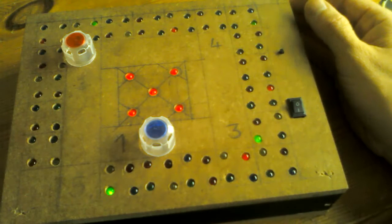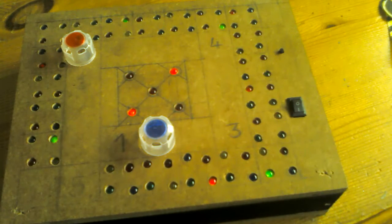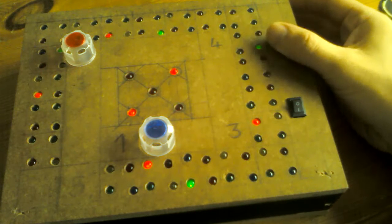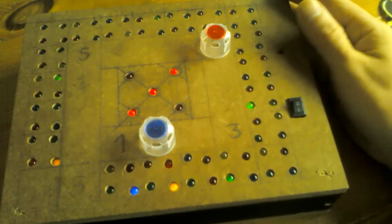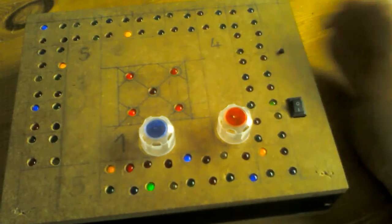Let's see. Ooh, five. They need a four and a one. He needs a four and he needs a one. Two. Is he gonna get it? Three. He's already on the three. Ooh, he's got a four. He might bring it back. Yeah, he might actually win it. Oh, a three. He gets a two now. Oh, one.